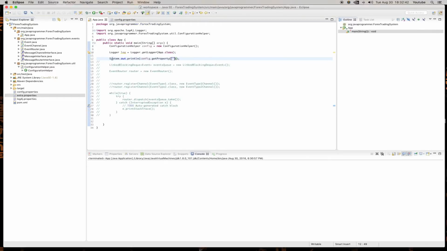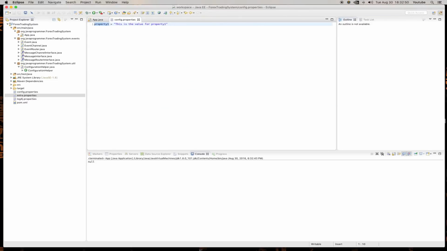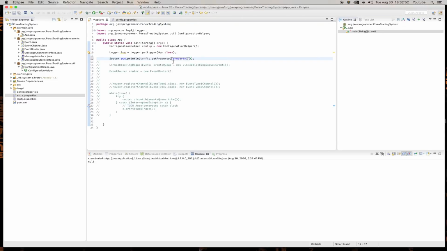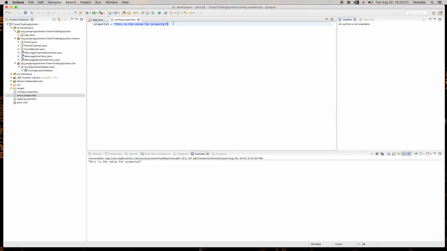If we run this, we should see null. Because I'm not getting, I need to give it the name, property1. So if we get the value of property1 and print it, there we go. We've got this value.